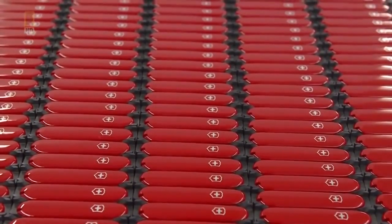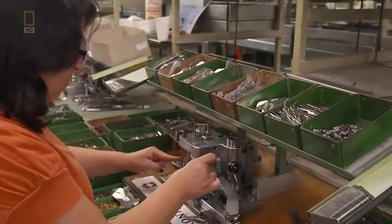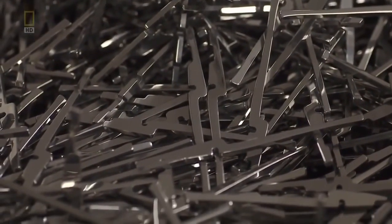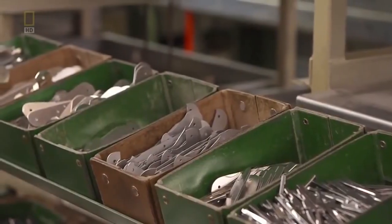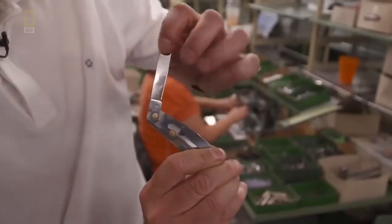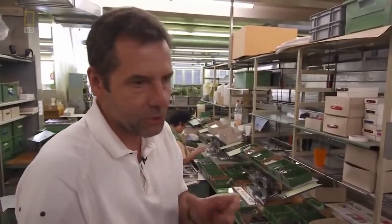The handles will join the tools in assembly. Every part is stacked in precise order. Among them hides the very key to the knife itself and the inventor's most ingenious innovation. It's a groundbreaking spring. It makes the blades open, stay open, and stay closed. This single mechanism controls up to 3 of the knife's functions, reducing the overall space needed for the Swiss champ's myriad of tools. And this gave him the success because he could build the knives very compact and to put a lot of functions in them, not to become too big.